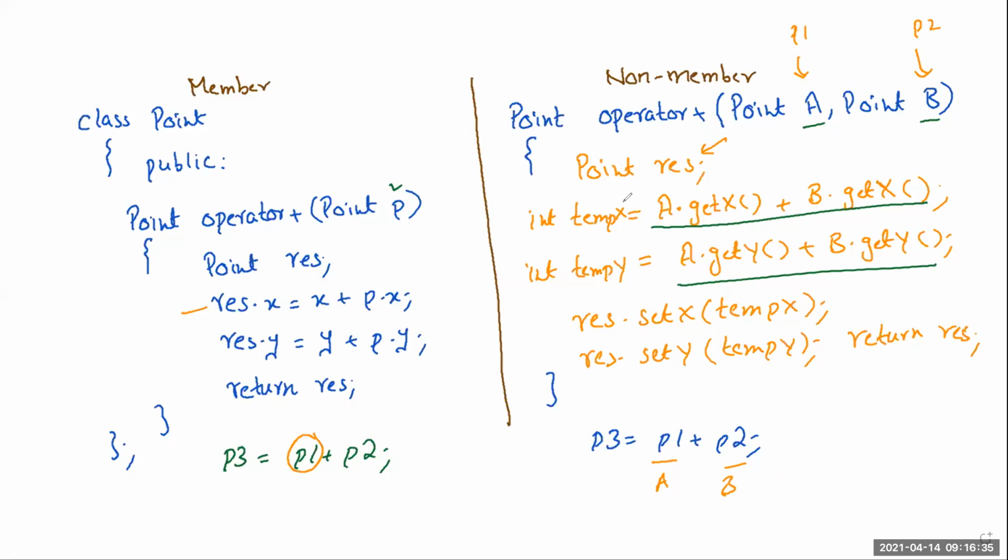Similarly, when you have the answer, you cannot directly write result dot x is equal to result dot y gets the value because they are private. So we are calling the set function. And once we have the value, you return something, and whatever you return, it comes to this, you can say P3. Okay. So let me just add this function in a point class so that you can see the output, and maybe we can discuss there so that some of your queries will be addressed. Let me try and share with you our program.